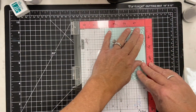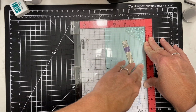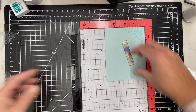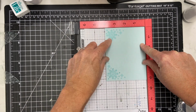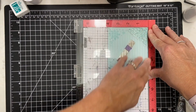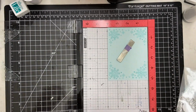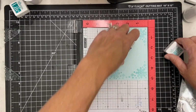All right, so now to these corner stamps that I have referenced. As I was making these cards, I saw those and I thought, oh my goodness, those are absolutely gorgeous. And so I started playing with them. So I'm going to stamp out, I think there are 4 sets of them included in one of the stamp sets. So this is where the stamp positioner has come in very handy. I lined my 2 up on one side, and then I just switched it around to the opposite side. I'm making sure I've got a good impression.